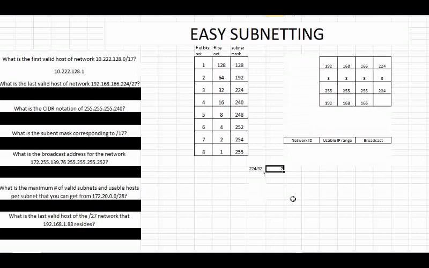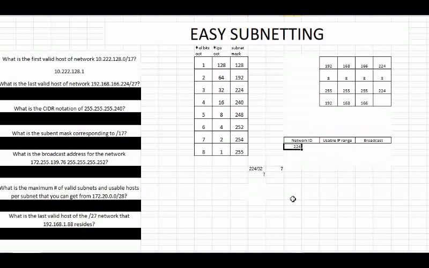It'll make things a little bit easier. Because it's a whole number, it's a little bit easier to do. So you take that 7, you multiply by 32, and that gives you the start of the network, which we already know is 224 because that went into it evenly, right? So we know that the beginning of this network is going to be 224.